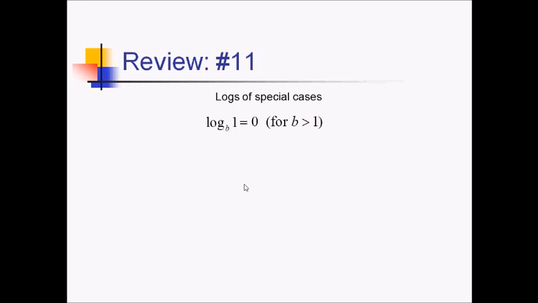Anyway, moving on. For a less than or equal to 0, what happens if we take the log of some number in this condition, some number that's either 0 or less than 0? That's going to end up being undefined. Whenever you try to take the log of 0 or a negative number, you get undefined, because you're asking, what do I have to raise this base to, whatever it is, to get 0, which is impossible unless you're starting with 0. Or you're asking, what do I have to raise it to get some negative number, which again is impossible if you're starting with a positive base.